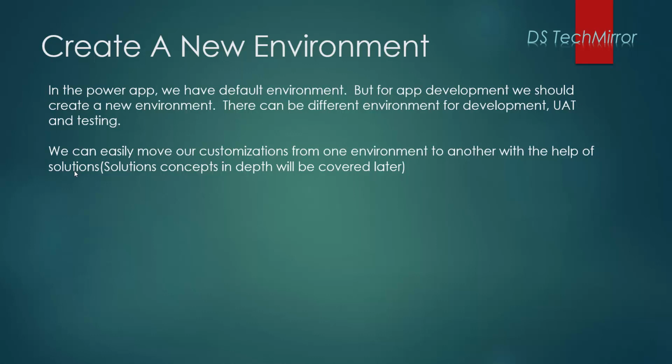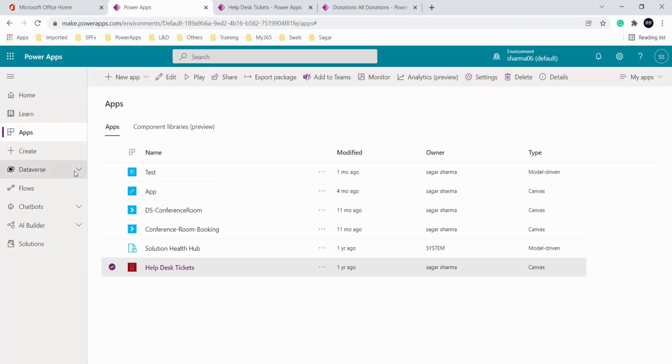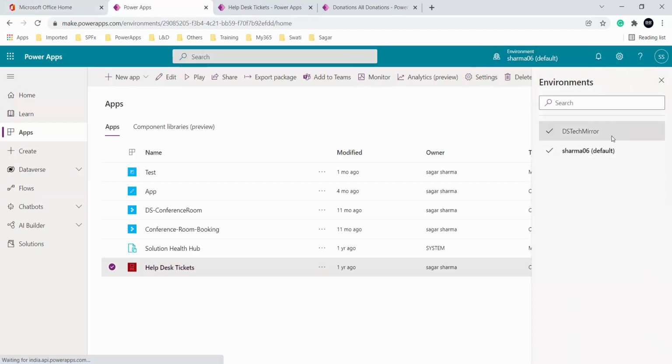Okay, so now we will see how to create a new environment. Friends, over here I have a trial environment. In a trial environment I can only create one environment, and it is valid for 30 days. It's trial based and after that all the data will be erased. I have already created an environment called dstechmirror.